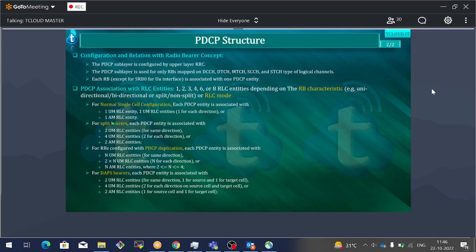For example, if you take split bearer, where the traffic would be split, half the traffic would be sent through one cell, half through another cell. PDCP generates all the traffic, but at RLC and below, we have two entities present, one in each cell, if the mobile is dealing with two cells. So if PDCP generates 10 PDUs, 5 PDUs are sent through the first RLC through the first cell, and another 5 PDUs can be sent through the second RLC through the second cell. That is possible in split bearer scenarios.